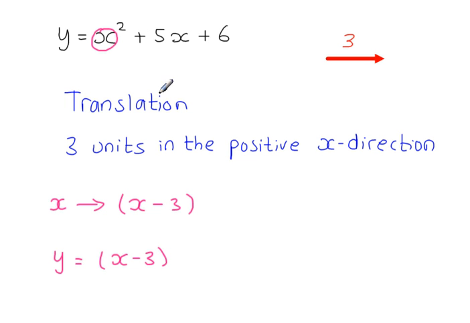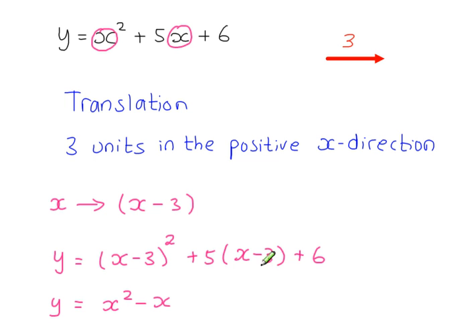There was a square there, I need to put that back here on the outside of the brackets, plus 5. Again, there's another instance of x that has to be replaced with brackets x -3 there, so I've done that, and then there's a plus 6. This is the new equation of the curve after the translation of 3 units to the right. And you can show that if you expand the brackets and simplify, this becomes y is equal to x squared minus x.